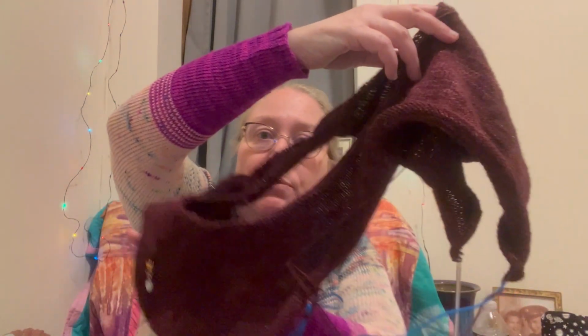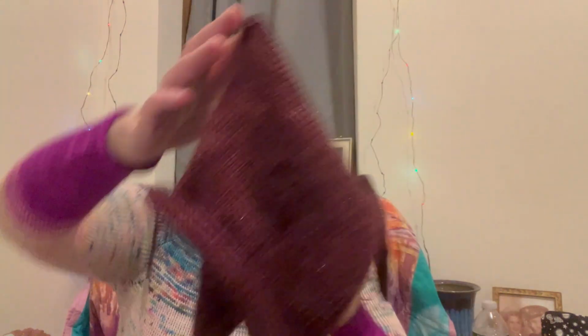And it is a very cool construction. Never done anything like this before. So you knit one shoulder of the back, and then you knit the other shoulder of the back, and then you cast on some stitches, you join them together. And so the back, I'm at the point where the back has been knit up to the point where you stop. Then you pick up seamlessly, which is so cool.